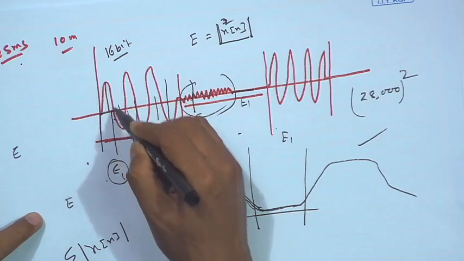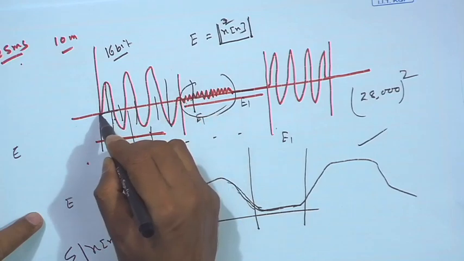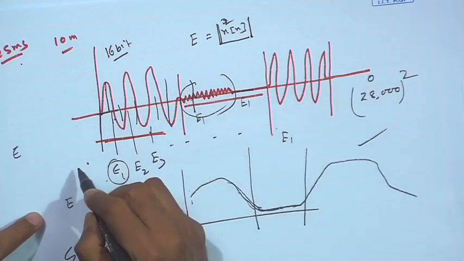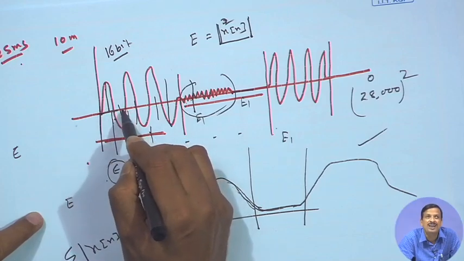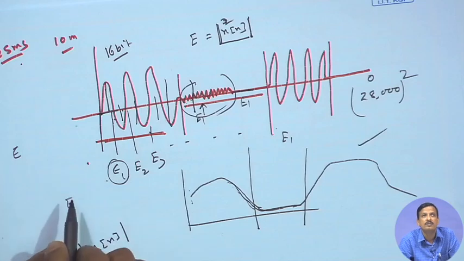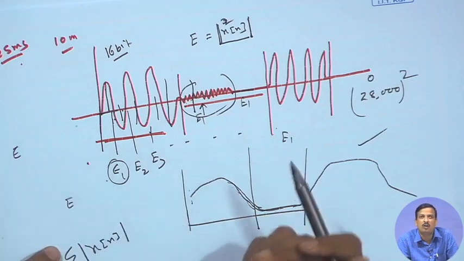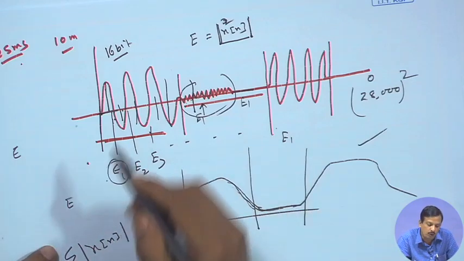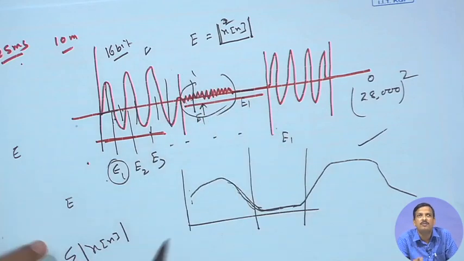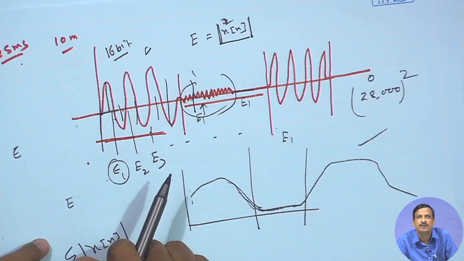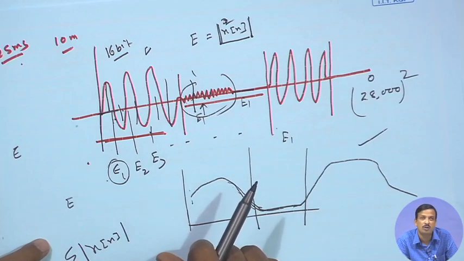This portion may have a number of zero crossings. So, this is the zero line, the zero amplitude line. The number of zero line crossings within a particular window will be less compared to this. So, short time zero crossing can be used to find out whether it is a voiced signal or a noisy signal. So, short term energy and short term zero crossing can be used.